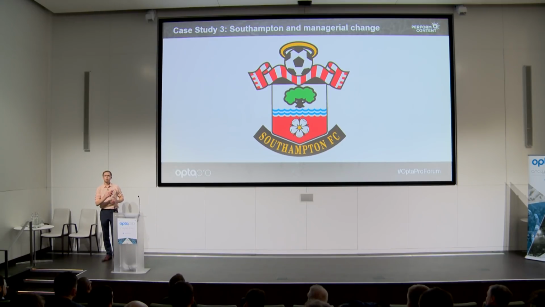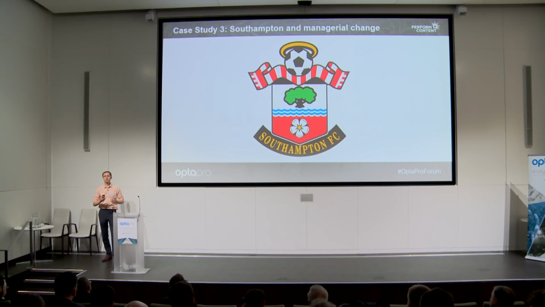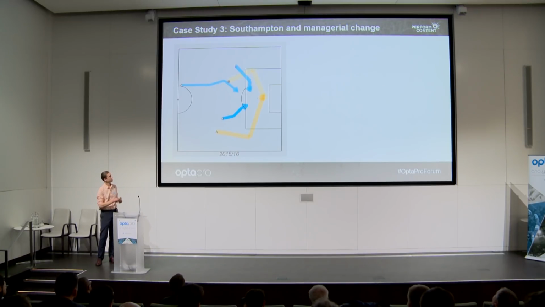Now, in this case, with the sample size of both cases being a whole season, I opted to include the pass before the assist as well on the diagram. Whilst this means some of the accuracy may be lost, it does give us a better idea of where the play comes from. So here is Southampton in the 15-16 season.